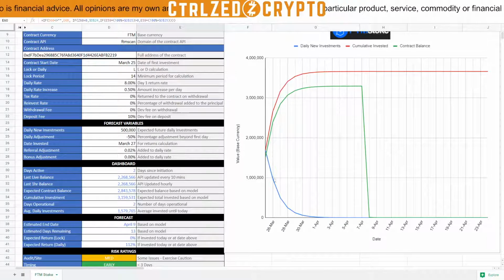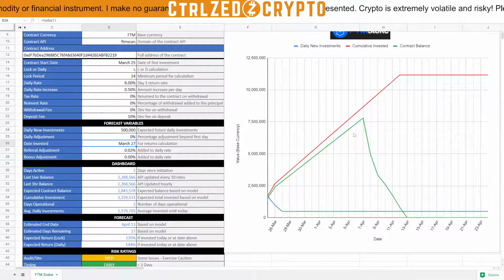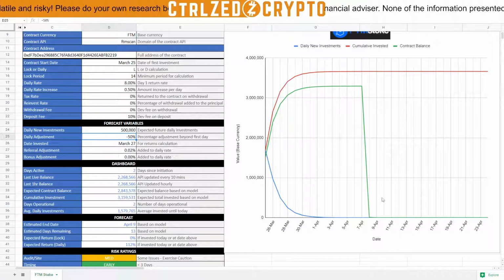We get really high uptake on day one, not so good on day two, and then dropping off almost to zero. In fact, that could even drop quicker, but it doesn't really matter too much for the longevity, and we can just do some quick tweaks here. If this was a 0%, well, there we go. You could see it brings it up a little bit more, because the daily rate increases, but let's be fair, we're not going to see this play out in real life. It is going to drop out pretty quickly. So I think this curve is much more representative.